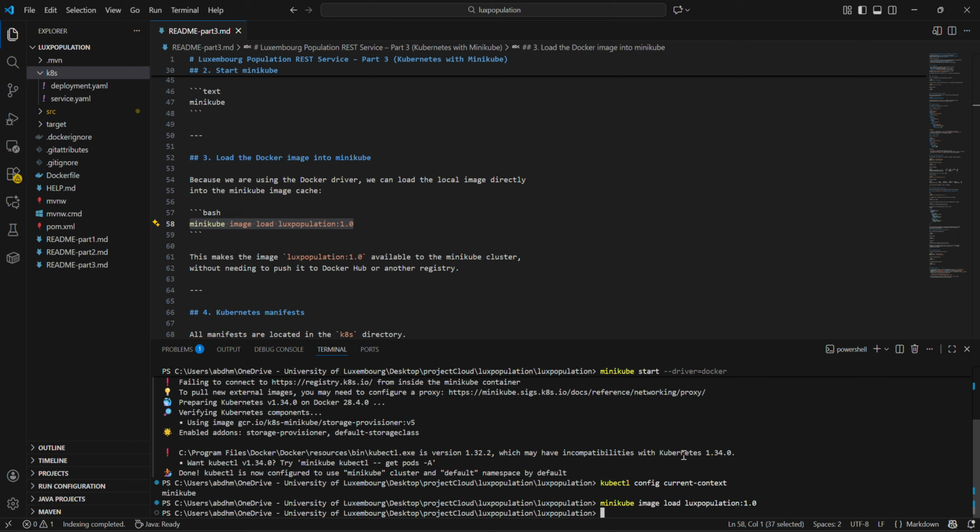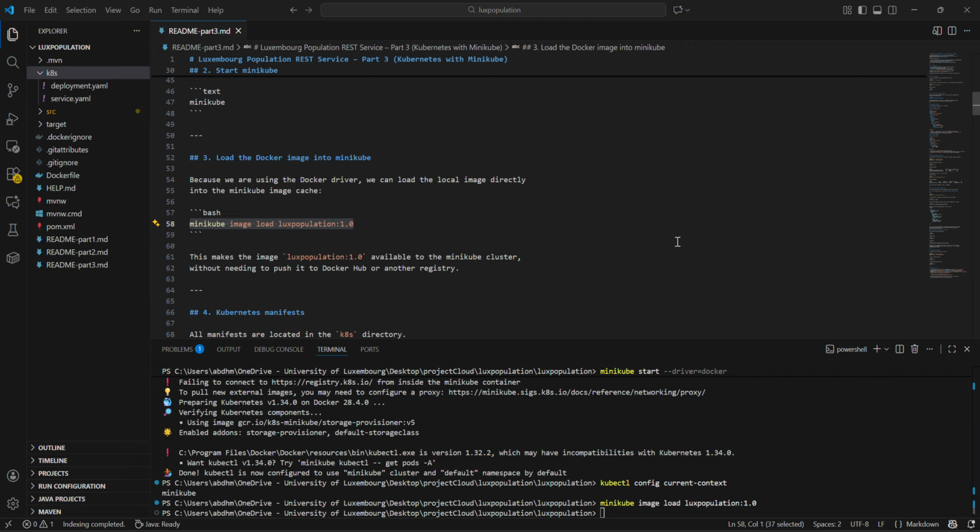This makes sure that the Kubernetes cluster can use the image lux-population:1.0 without pulling it from a remote registry.